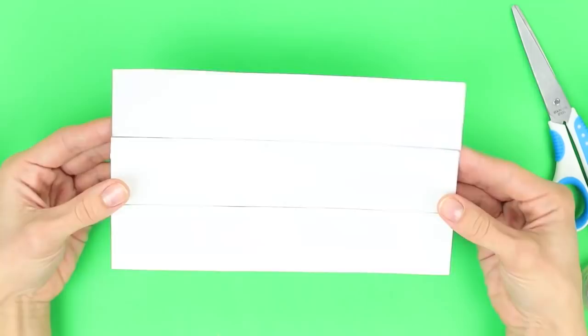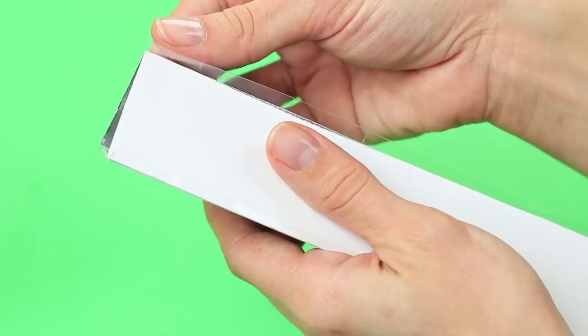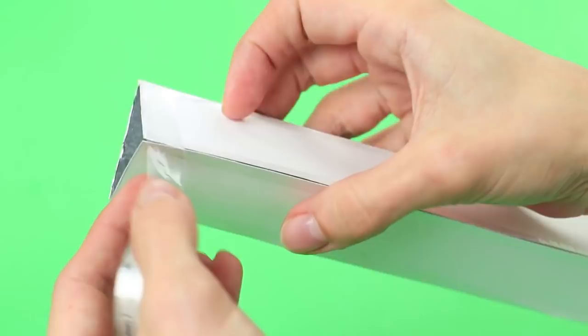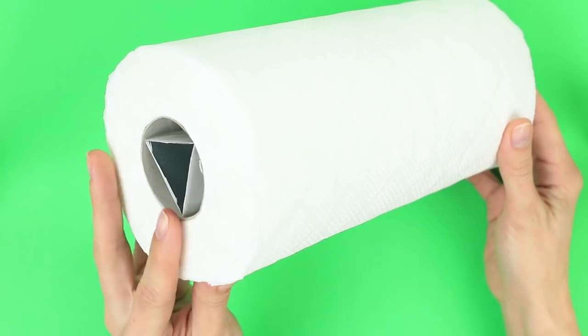Fold the stripes to shape a prism so that the foil is inside. Tape the last edge. Wrap it with the tape so that the prism doesn't fall apart. Put it inside the paper towel roll. It is even from one side. From the other side, our prism will be half an inch lower than the level of the roll.